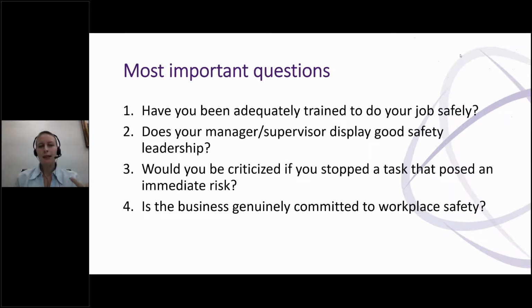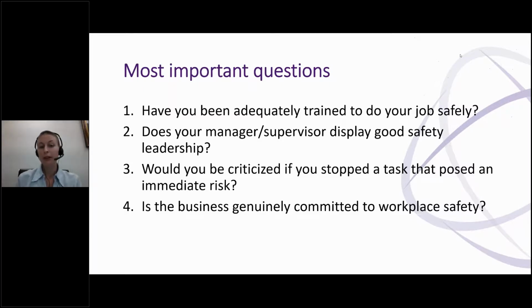And so comments that we used to think people thought of negatively, oh, my manager always makes me wear PPE, sometimes we think that's people viewing safety negatively. But then when we ask them the question, is your manager displaying good safety leadership, they say, yes, they are, because they're making me wear my PPE. It shows that people actually don't view that as a negative interaction, but as something where the manager is showing that they care. So I love that question, because when we do it as interviews, we get a lot more out of people than just a yes, no.